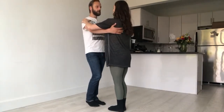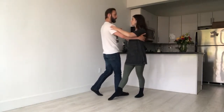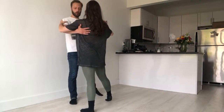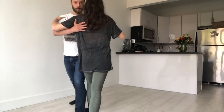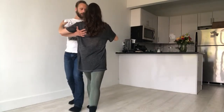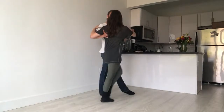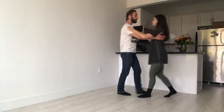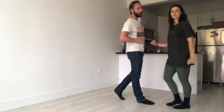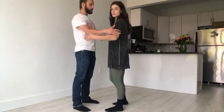Feet together. And we go step, side, diagonal, back, side. And let's do the gancho. Diagonal. You see I bent a little bit more. And you do the gancho. Good. And then we transfer, side. And we do the turns. Turn. And back, side, together. For me, forward, side, together. Now, very important, I hope you noticed this.